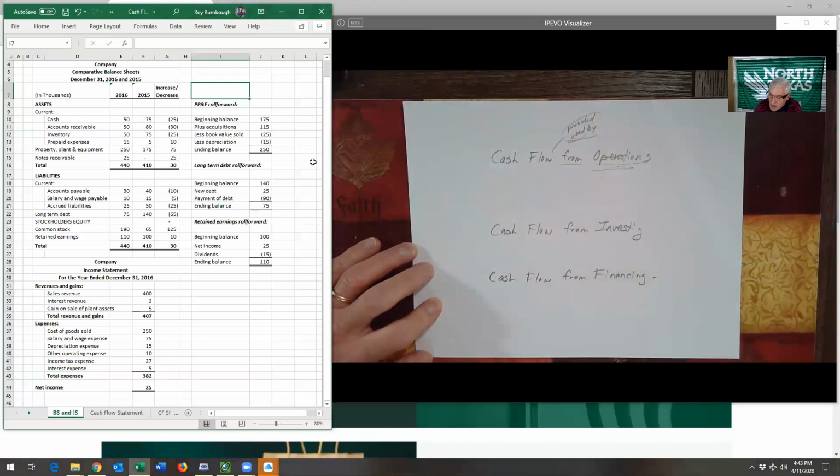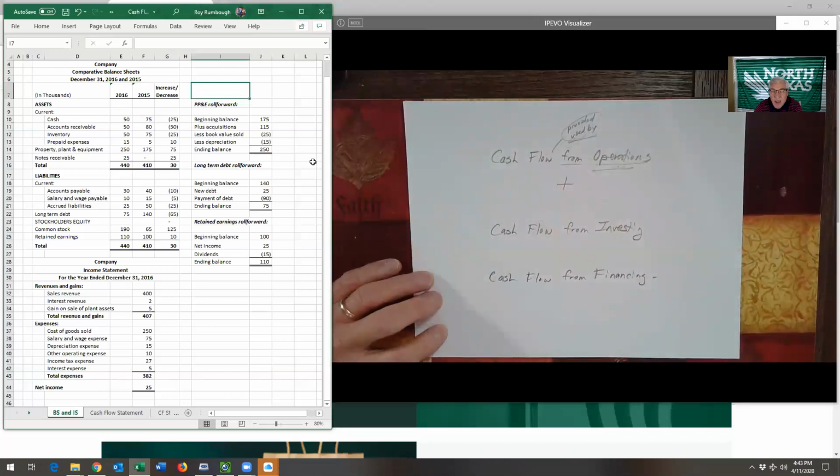So let's just talk high level here. Cash flows from operations. These are the cash that we are receiving or using from operating our business every day, buying and selling inventory. So this is important. You want this to be a big positive number, right? You want to see a big source of cash. Cash flow from operations is almost as important as net income.